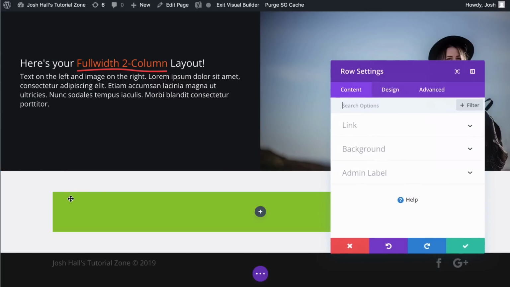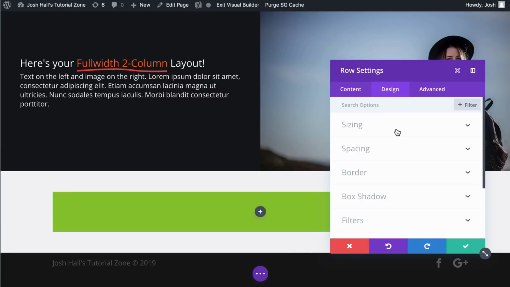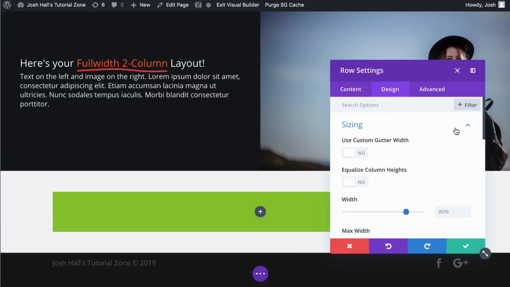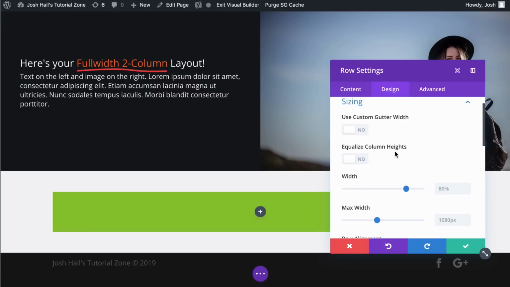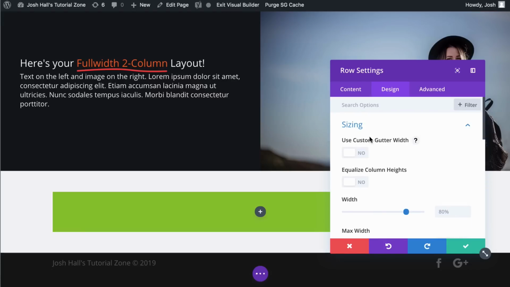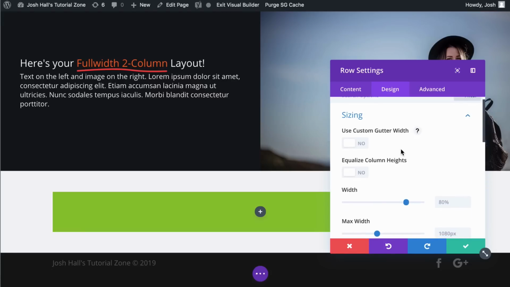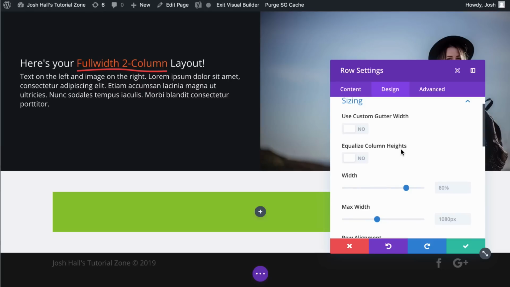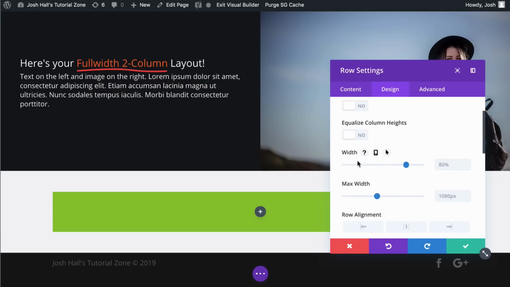And then when we click the settings, we go into design, you'll see right offhand the alignment tab is gone. And then when I clicked into sizing to make this full width, where did the button go? It's completely gone. While the button is gone, the effect can still be recreated. I actually think this way brings more flexibility to it, which is pretty cool, but I'll be honest, I kind of miss the button. But in any case, the way to recreate that is to adjust the width to 100%.